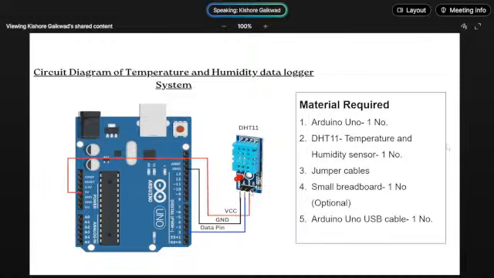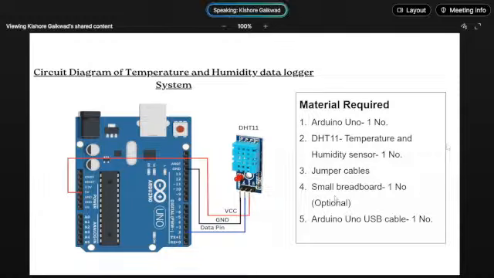The DHT11 sensor has 3 pins. One is VCC, one is ground, and there is a data pin, which is a signal pin. VCC is connected to 5 volts, ground is connected to ground, and the data pin is connected to pin number 2 on Arduino. We need jumper cables to make that connection. So this is a simple circuit diagram. We are not going to add many complex other components. We can do that also, and I'll share that with you after this particular project is explained.